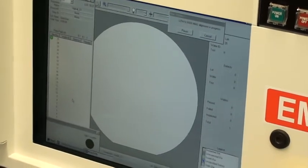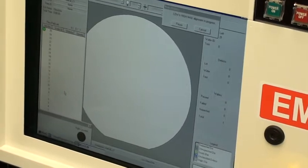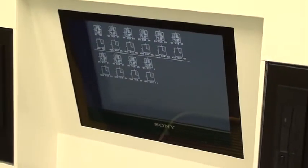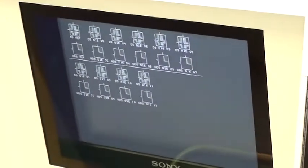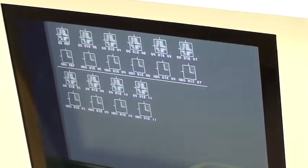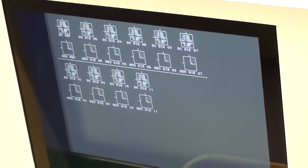The next step in the process of inspection is to low mag align. On the upper monitor you'll see the low mag alignment patches. The two on the extreme upper left are the reference patches which are in the actual recipe, and the others to the right and below are what the system found — those are the candidate patches.